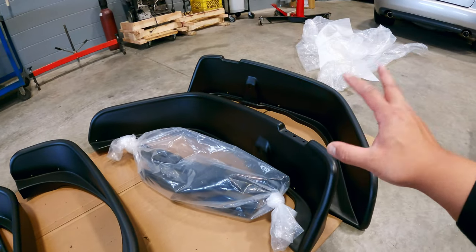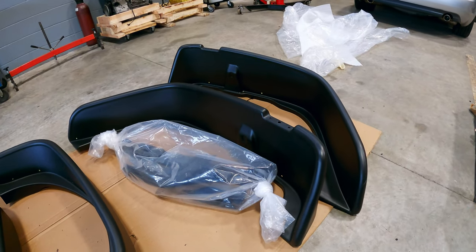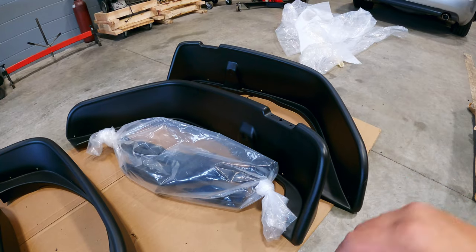I'm going to be installing the rear fenders first, and then eventually I'll install the front ones later on in this video. So if you ask me, Gary, do you know how to install these fenders onto your Jeep? Hell no. I'll follow the instructions and hopefully I can figure this all out.